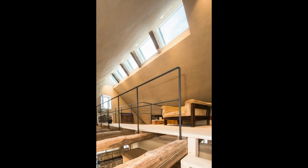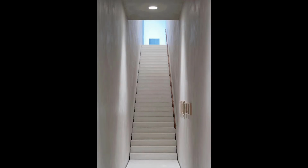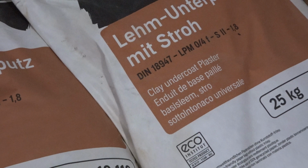Building with earth is an ancient practice, but the benefits of clay surfaces are very appealing in modern dwellings. As well as helping create luxurious, beautiful spaces, clay contributes to healthy and comfortable interiors because of the properties of the minerals it contains, which buffer strong swings in temperature and humidity. You could say that clay plaster is in effect a self-regulating low-tech air conditioner.